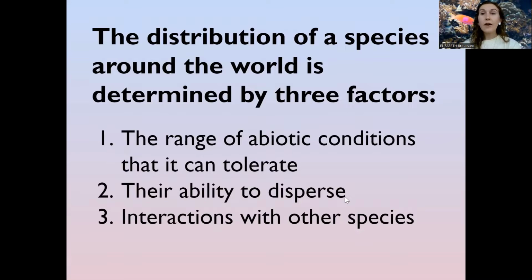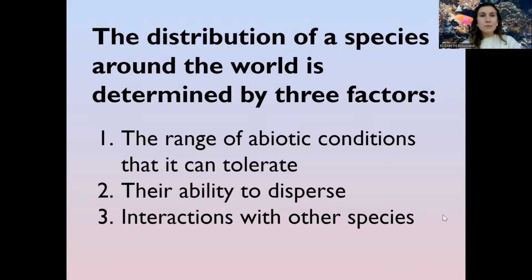I also want to know the ability to disperse. So birds have wings, right? It's really easy for a bird to get from one ecosystem to another. They just fly away. But a snail, it's a lot more difficult for them to disperse. They can move. However, that mobility is going to be limited by how long they can actually live. Same thing with certain plant species. Yes, their seeds are going to be dispersed by wind and animals, so that's going to help with the dispersal rate. But one plant is not going to be able to get from Africa all the way to Antarctica. Well, I guess it could. Anyways, that's a topic for another time. But in general, the ability to disperse is going to affect how much they distribute.